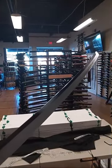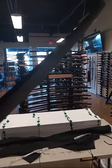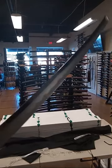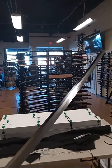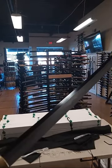So yeah, this particular tamahagane sword, I can't tell you how beautiful it is. The camera really is not picking up the definition of the folds in the steel. It is pretty stunning. With your naked eye, this is really pretty. It has a lot of pretty features to it.